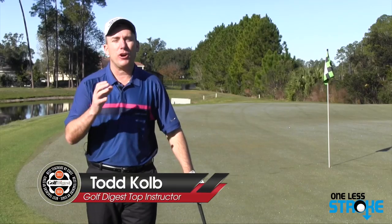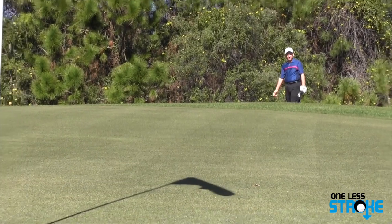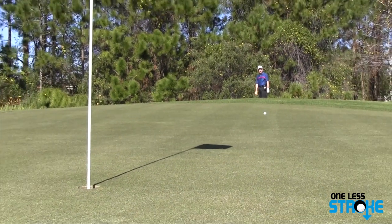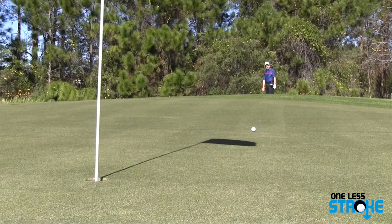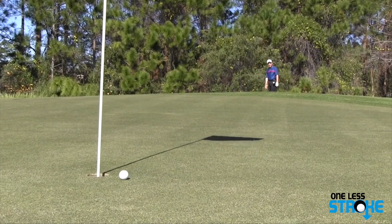As golfers, we all know what it feels like to hit a quality chip shot right next to the cup, so you can go ahead and just tap it in for an easy par save, knowing walking to the next tee that you just saved one stroke. It's a key component to playing good golf and keeping those scores down.